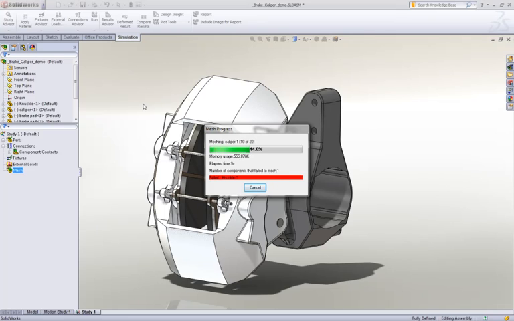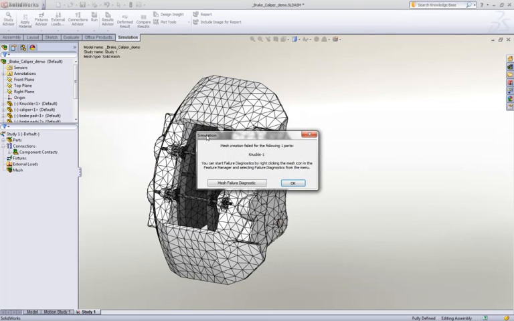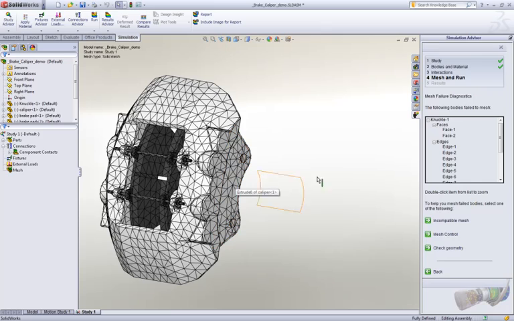Now when you get a failed component, before it was up to you to manually go through and try and use tools to identify where the problems were. Now we have an automated system using the simulation advisor to help diagnose the problem and reach a solution. So we can leave it as is and go back and try to do things manually, or we use the mesh failure diagnostics.